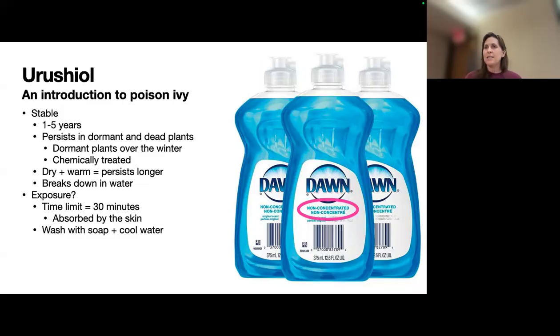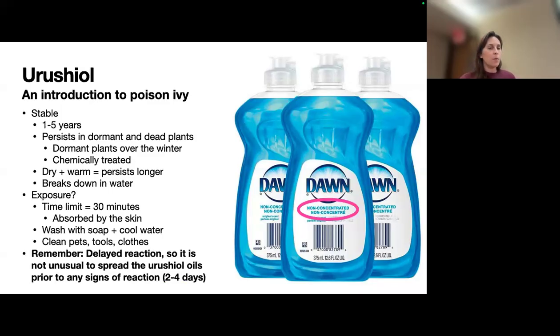I am very susceptible to poison ivy. We moved back to Minnesota in 2018 to a really great property that's got tons of poison ivy. What I found works best for me is we actually have Dawn in every single one of our showers and by our sink. The type of Dawn that we use is the non-concentrated Dawn because it's a little bit more gentle on your skin. Using a non-concentrated dish detergent is a little bit more effective than just your hand soaps at getting that oil off of your skin. And then another thing to remember is that you're also going to need to clean your pets, your tools, and your clothes.